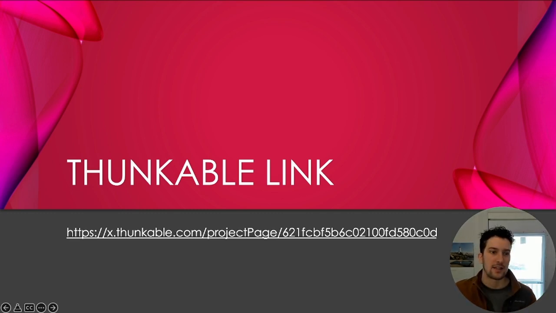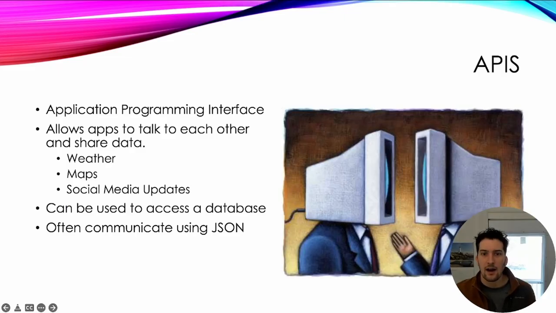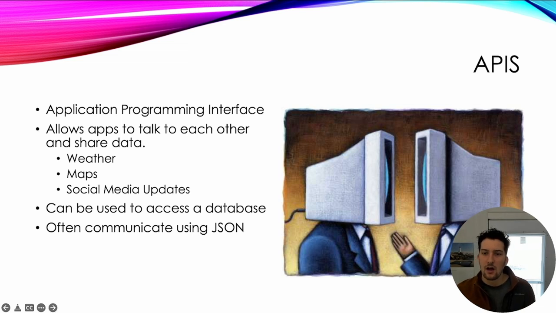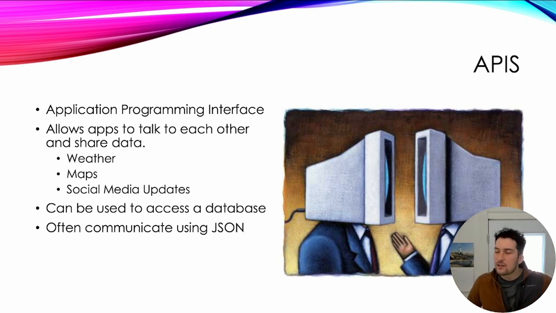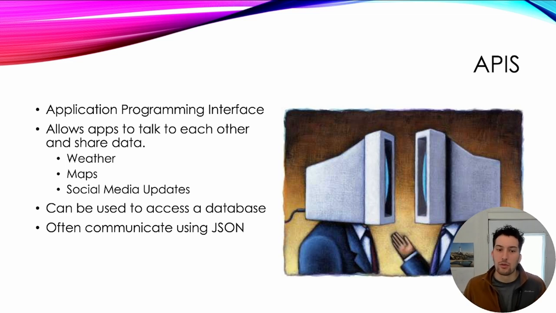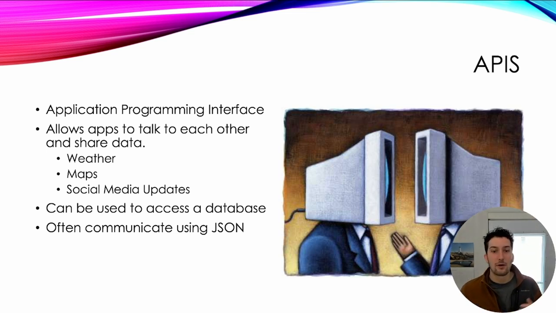The final topic of today is APIs. APIs, also known as Application Programming Interface, are a special way where computers and applications can talk to each other. Often when we're building an app, the content we need already exists somewhere else. For example, if you're building an app that lets people decide what to wear based on the weather, you could build a big database with weather for every city — but there are lots of websites already doing this, so why reinvent the wheel? A better solution is to get the data from that website through your app. Other uses for APIs can be to show a map, get information from a cloud database like Firebase, or get information from social media platforms.